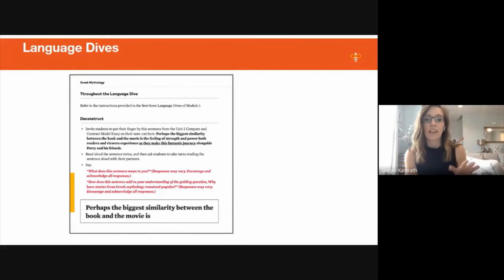So during a language dive, the class will slow down for about 10 minutes to have a conversation about the meaning, the purpose, and the structure of a compelling sentence from a text. It could also be from the learning target, it could be from a checklist, or it could be from a rubric included in the curriculum. Then following this deconstruct, reconstruct practice of a language dive, students start to play with small chunks of sentences. They start to interpret them a little bit differently, they start to rearrange them, and then they start to be able to apply that to the language in their own lives. So really playing with language and in a way that allows it to be tangible for students.